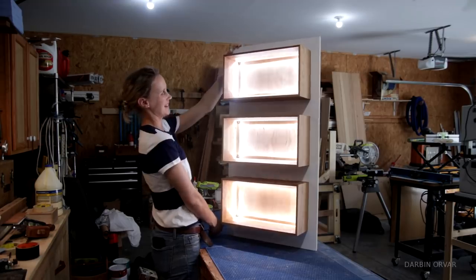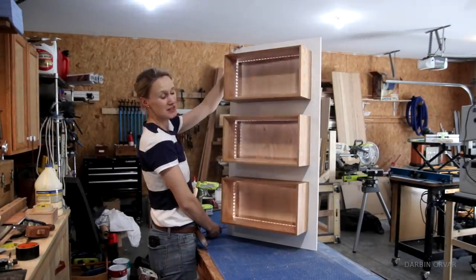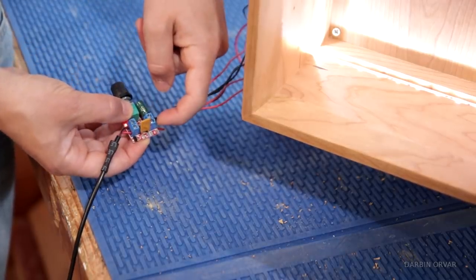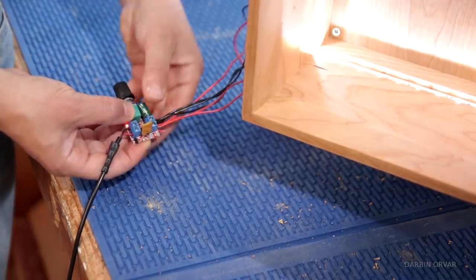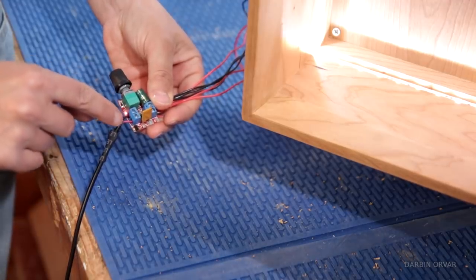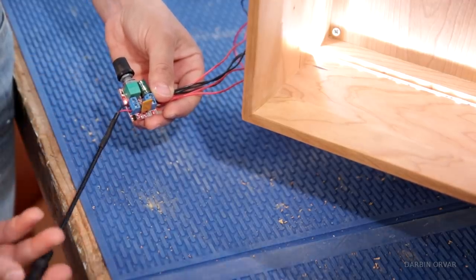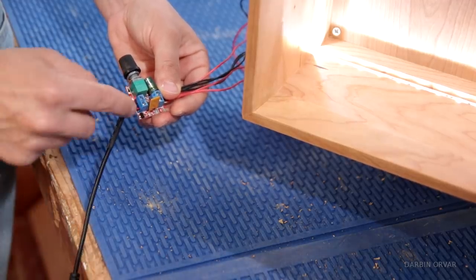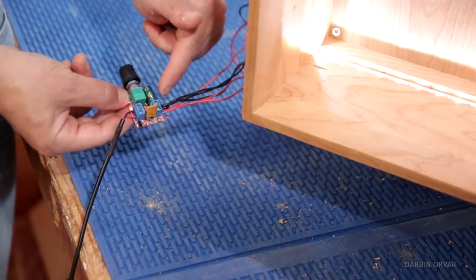Looks pretty nice. So I got the switch with the dimmer hooked up right now. I got all the wires from the lights, all the red ones hooked up here, all the black ones hooked up here. And on this side here, I have the barrel plug and the power cord, a 12 volt power plug. So red and black, and then all the reds, all the blacks.